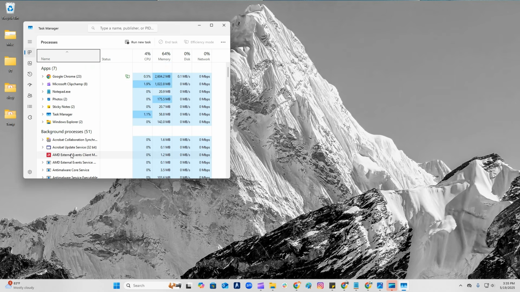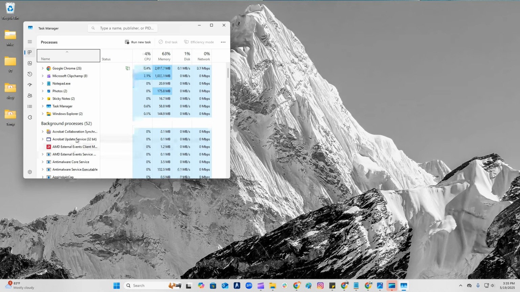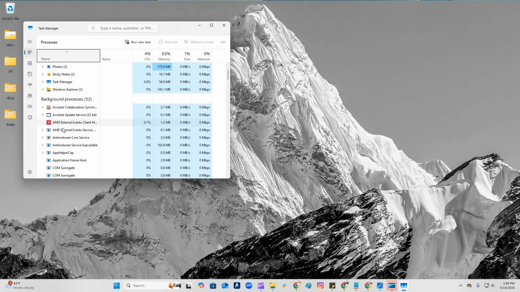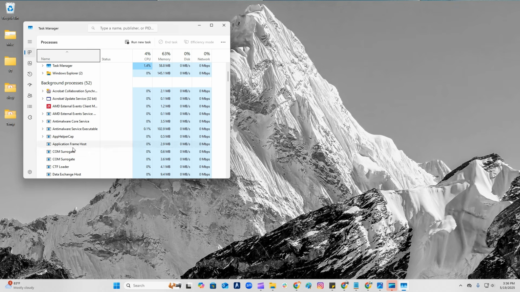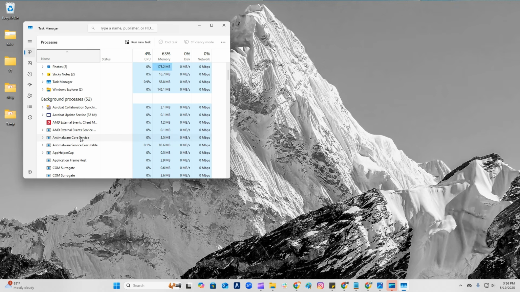In the computer that I was working on where I got this error, I had Microsoft OneDrive. That was the only thing running. And when I shut that down, the error went away. So in my case, it was Microsoft OneDrive. But in your case, it could be dozens of other things. Look at your background processes list and shut these down one at a time if you don't need them, and see which one turns off your error. Then you'll know which one is the culprit.